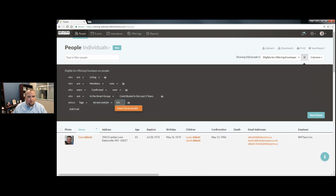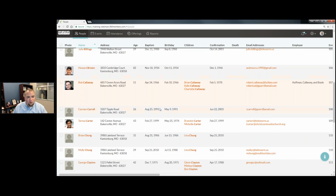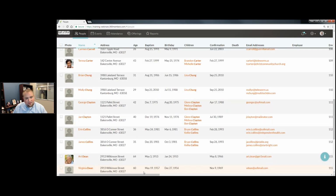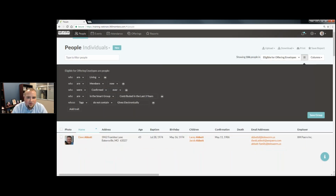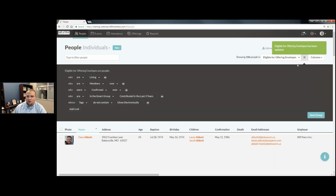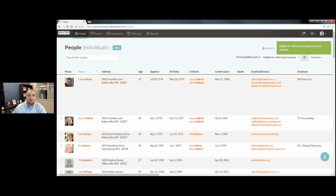Gives electronically. Okay, so now when I go down here and I look for Joe Arrington or the Culbertsons or the Gomez's, none of them show up because they give electronically. So we've really narrowed down our list. We're down to 106 people that give and are, we'll save this Smart Group, who give and are eligible for offering envelopes. Well, we're going to switch that up even more.